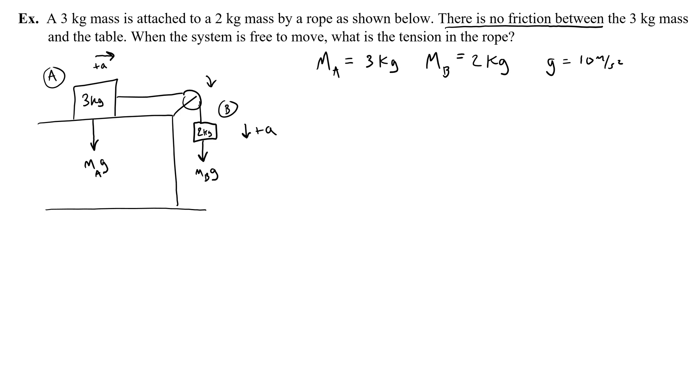And now I think about tension. So there's tension in this rope. There's going to be a tension T pulling the 3 kg block to the right. And that same tension is going to be experienced by B, the 2 kg block, but this time it's going to be up. Now this tension is going to be less than the weight of the object because what the rope does to the 2 kg block is it just sort of resists as it falls down. It pulls back on it, but not enough to actually keep it up or to really slow it down.